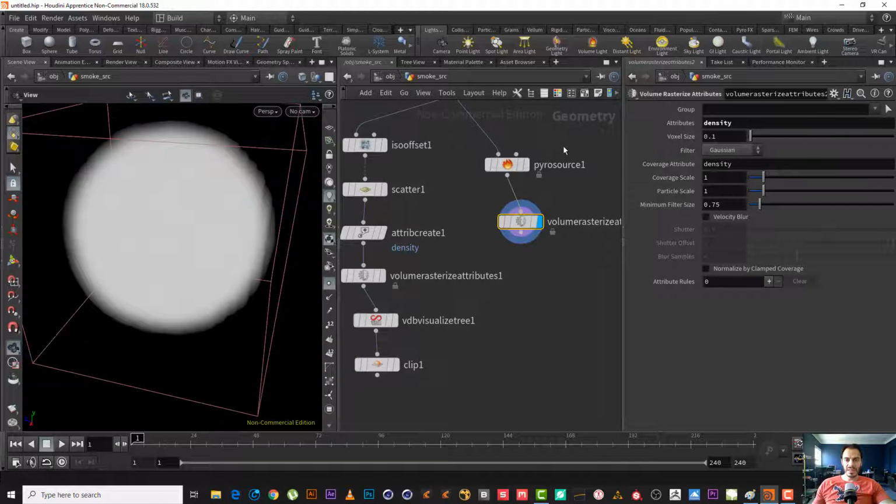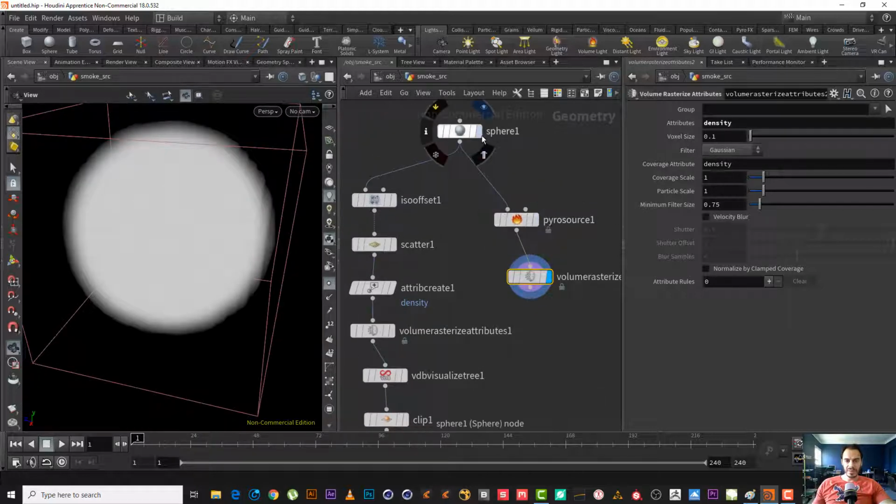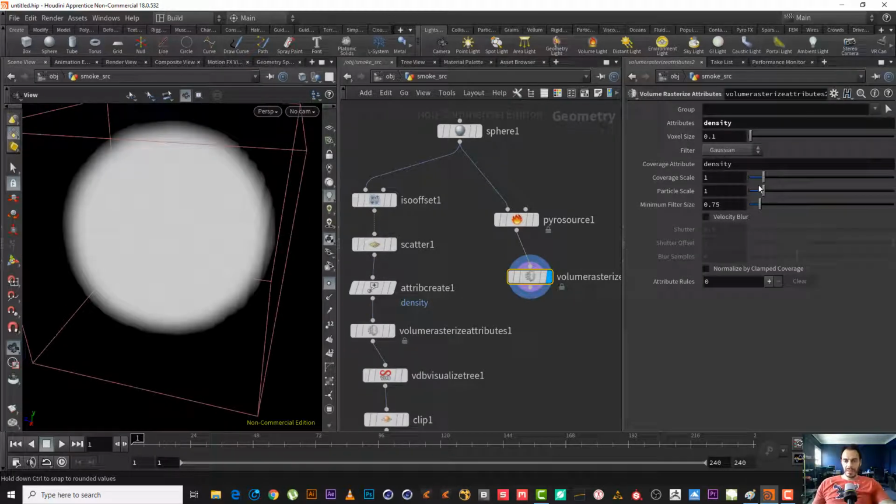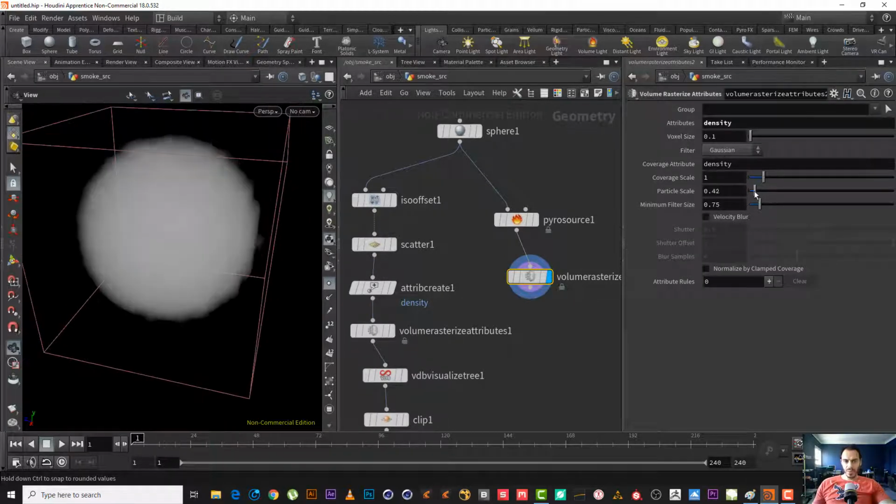As we can see here, there is a difference between this scale and this scale, but not a very big one. We can control it by the size of the particle scale, as we can see here. And also this is a minimum filter, so now we can make it very, very small or very big or things like this. Okay, as we can see here.